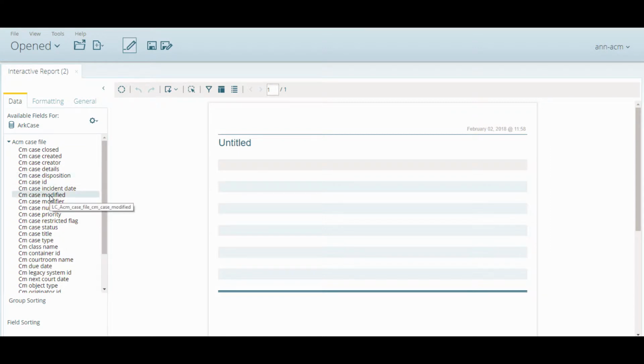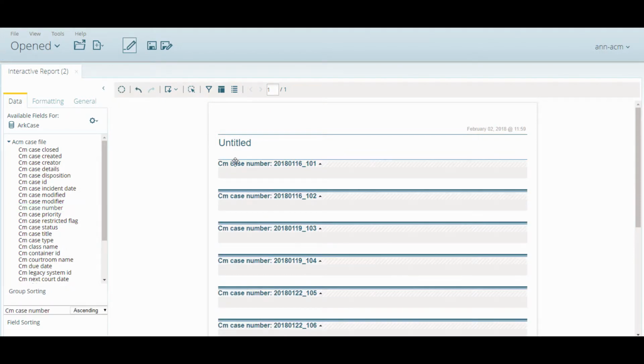This ArkCase database allows you to see all the different tables and columns that you can pull, drag and drop from. To make it simple, I went ahead and just grabbed the case file. I can grab any of many different tables in the database. That allows you to design your actual reports right here in this screen. All you have to do is grab the column you want, like case ID, and then you can drop it right into the form. So all you got to do is grab case number, and we'll drop it right in here.